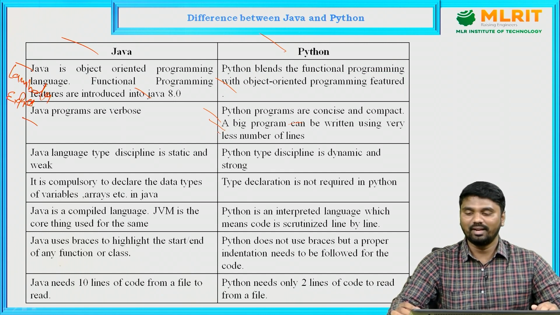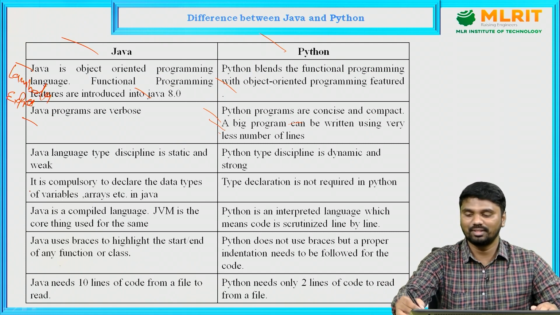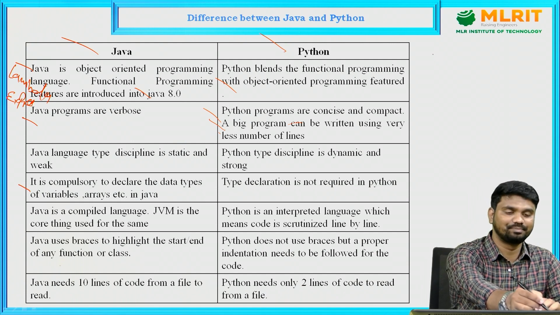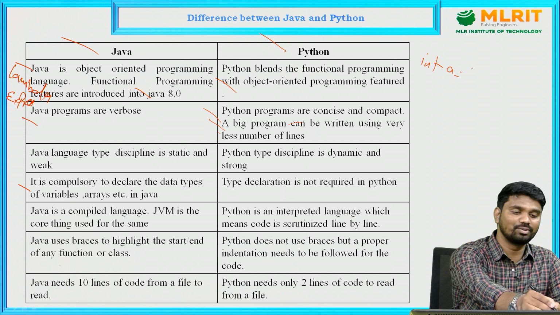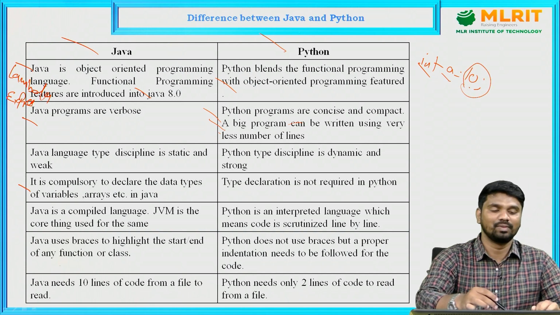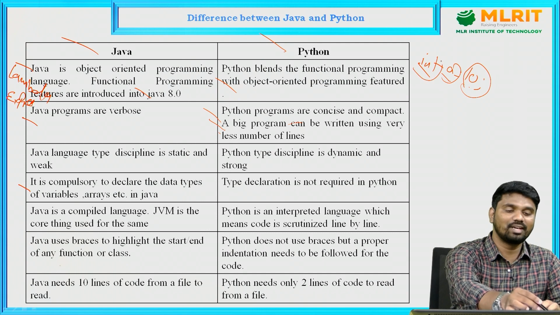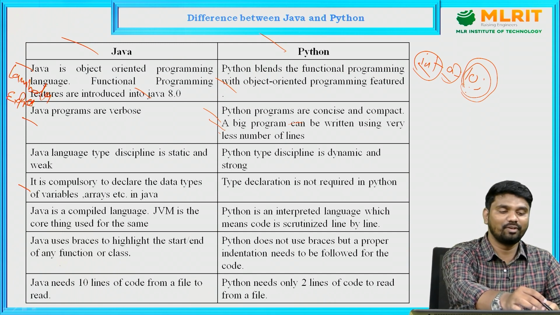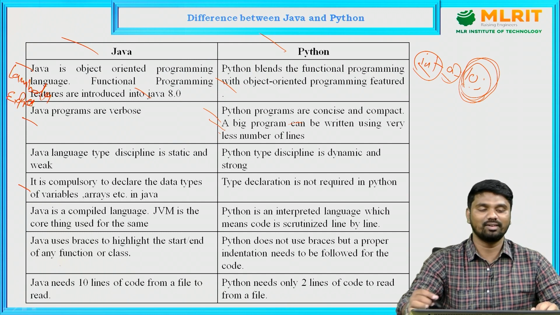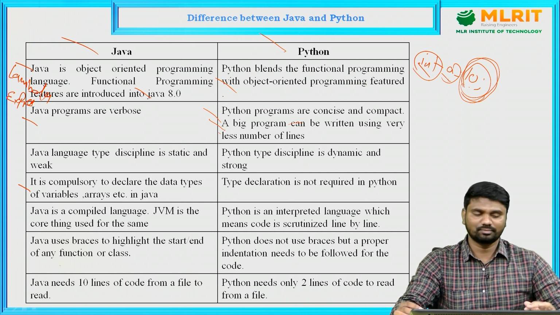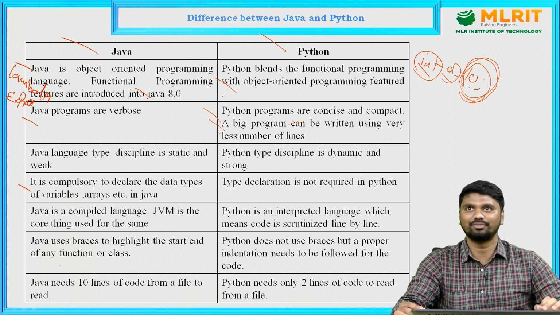Next, the Java language is static. Why are we saying static? Because we have to declare the data types compulsorily. For example, in Java, int a = 10. Here a is the variable, int is the data type, and 10 is the value. So the variable is declared with the int data type, that is integer. Now can I store a float value in this variable? No, it is not possible. If you try to store a float value, the compiler will show an error. So it means it is static. We cannot store different types of values. That's why Java is a statically typed language.